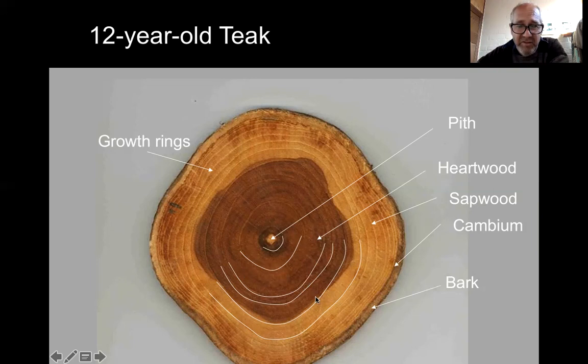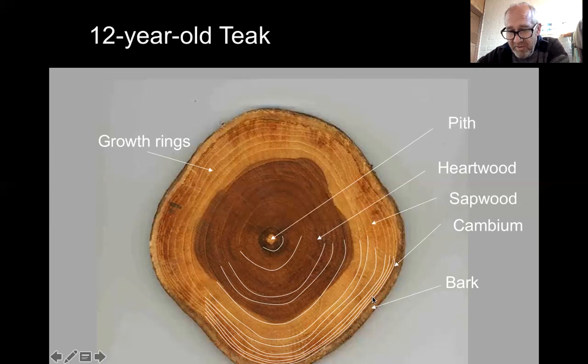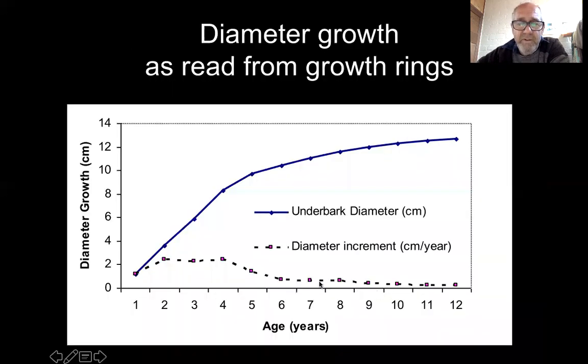This was probably a good season, this was a good season, this was an average one, and the growth continued in that way. But as we go out, you can see the growth rings get closer and closer together, and that growth isn't as varied. Out here we got about 1 centimeter increase in diameter between the growth rings, 2 if you count the whole diameter of the tree. Out here we're talking millimeters. And what I needed was evidence to argue that that slowing of growth is due to competition between the trees for light. So let's look at the data.